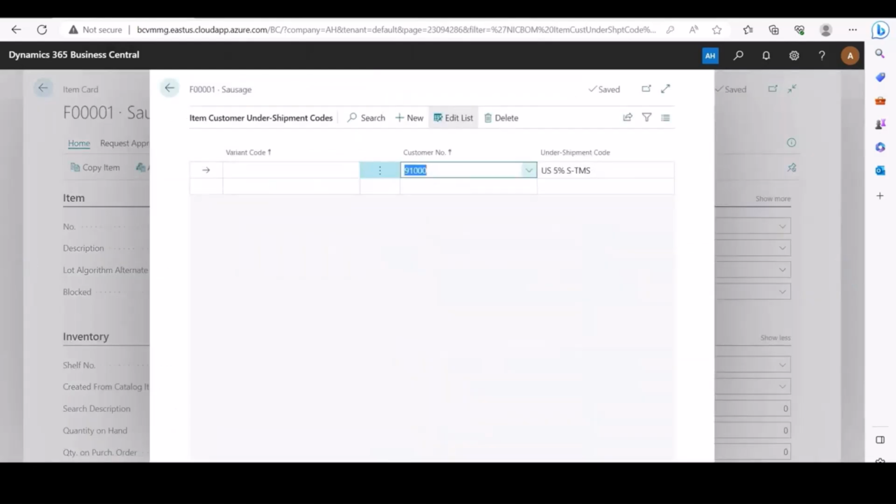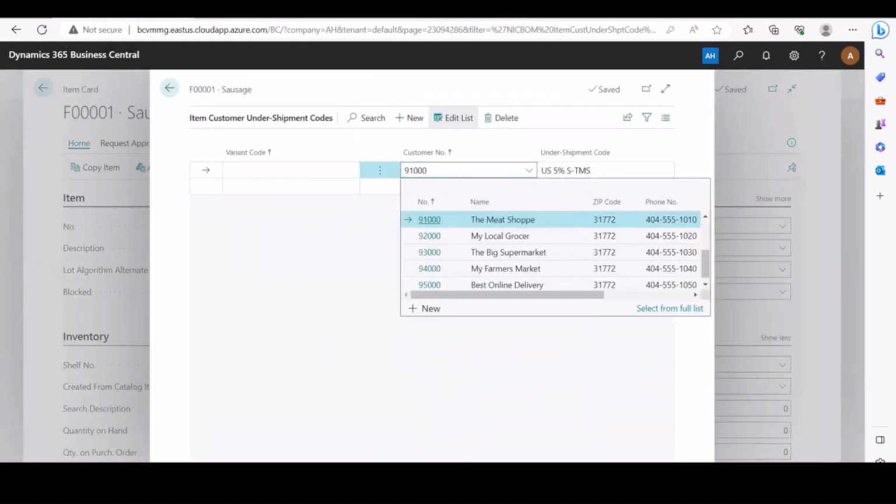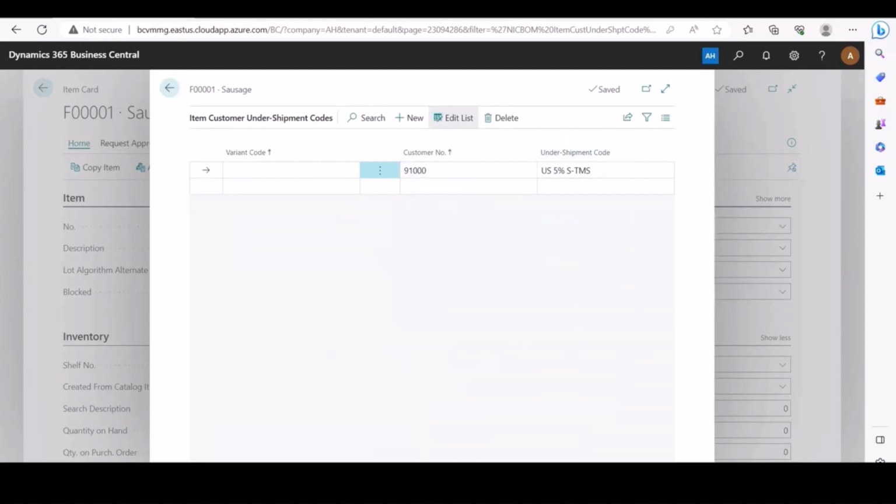Here we've made a code and attached it to the customer, the meat shop, for the item sausage, and the code I've applied is a 5% under-shipment tolerance code for the combination of the item sausage to the customer, the meat shop. If items have variants, we can also input variant codes. This way, the under-shipment tolerance codes will be applied to variant items as well.